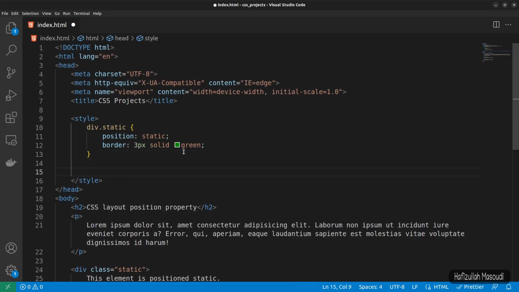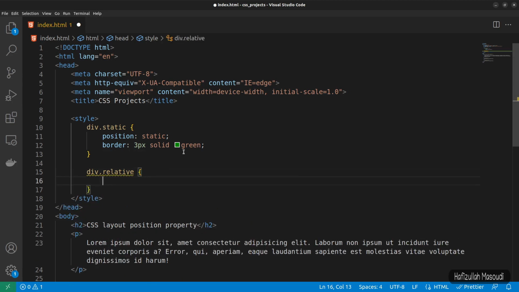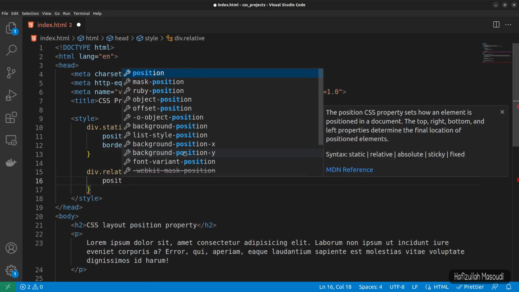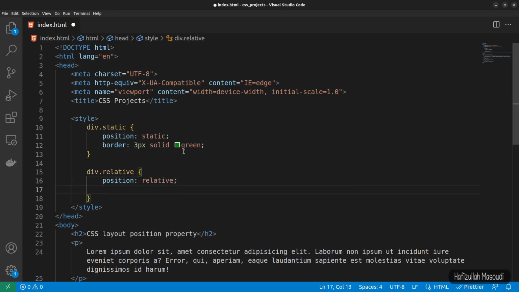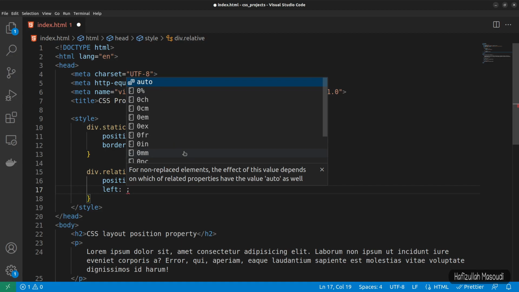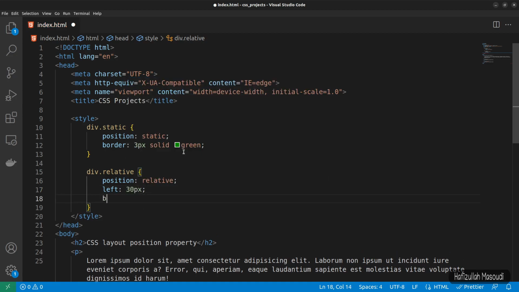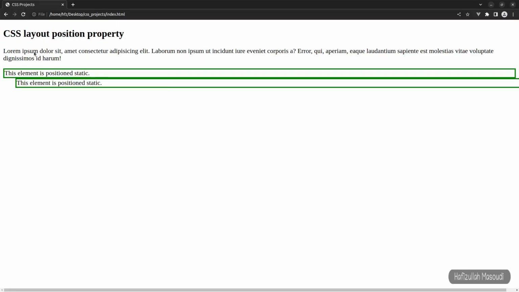Let's say div.relative curly braces, and position relative, and let's say we want some left, so 30 pixels, and let's also give it some border, so 3px solid green. If we refresh the browser now, you can see they are stuck together.